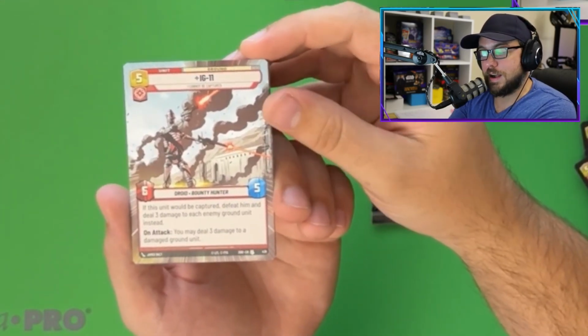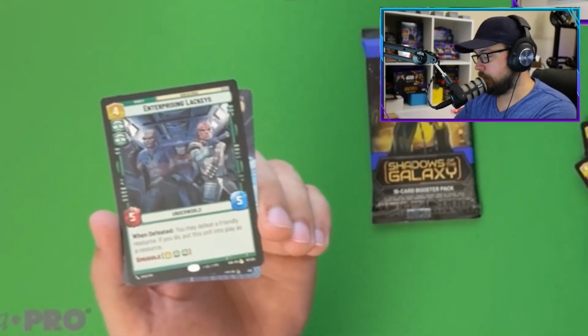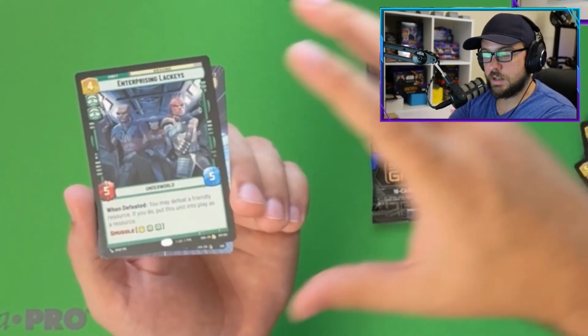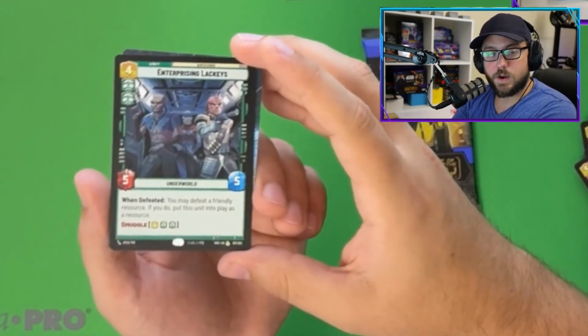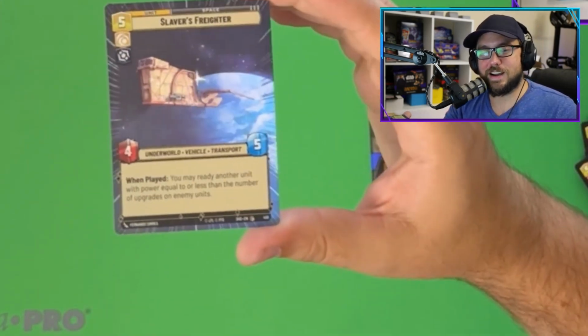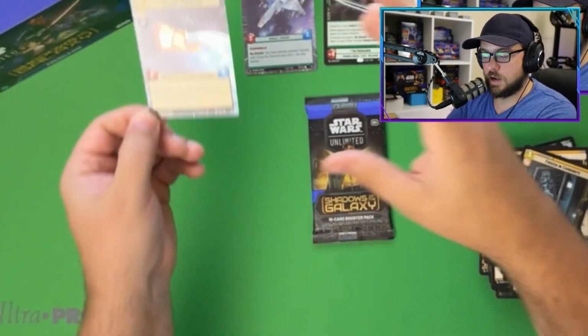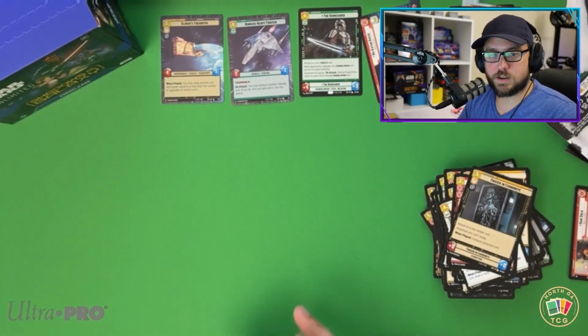This is a cool looking card. IG-11, it is an uncommon, but it is hyperspace, which is cool to see. Set that one up top as well. Enterprising Lackeys is a rare. And then for our final, as I had just mentioned, we had a hyperspace foil. We now have another. This one, sadly, is still a common, but it's great to see those, like I mentioned.